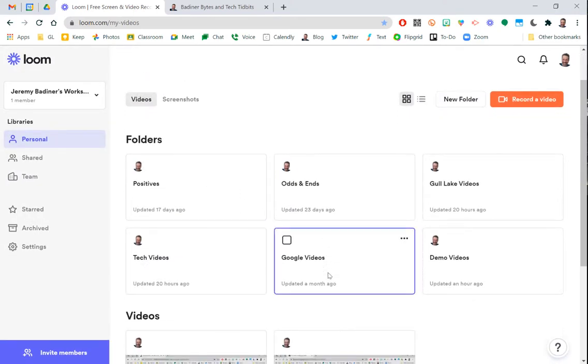So keep in mind that all of your Loom videos are stored on the Loom website. They're not in your drive, they're not in your device, but Loom will give you unlimited space. So you can store all of your videos right here. You can put them right into folders to help you organize. You can make shared folders. There's a lot more you can do with it, but definitely organize your videos so you can easily find them and use them later.